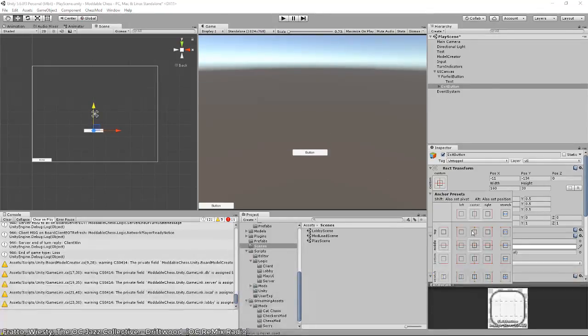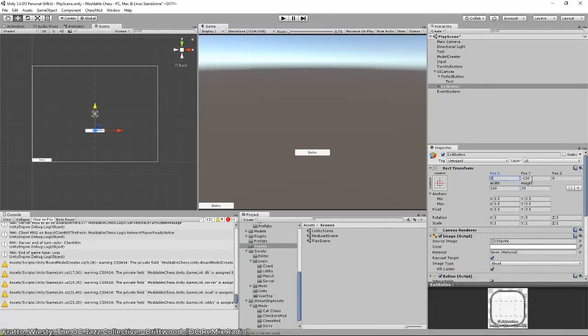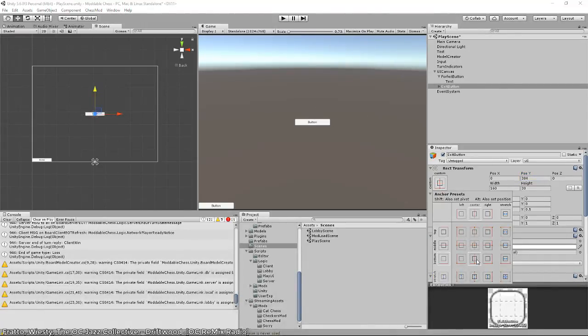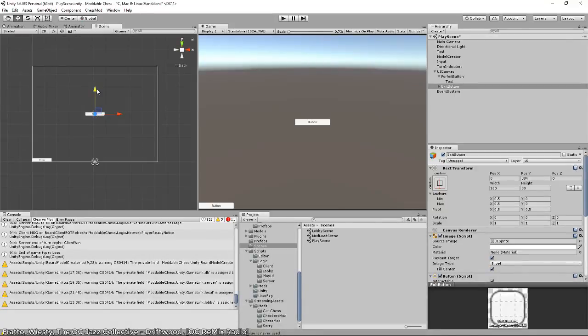Could try to set this. So I kind of want that to be in the center. Maybe it'd be more farther to the bottom actually.